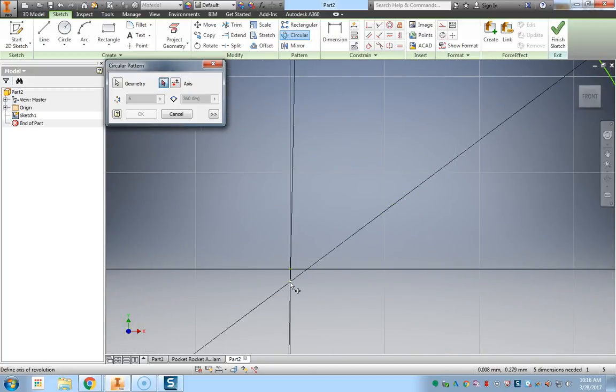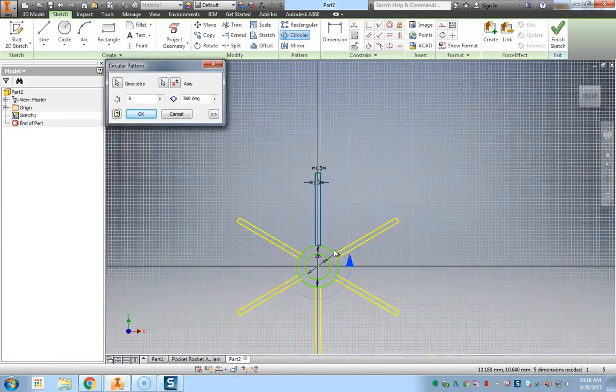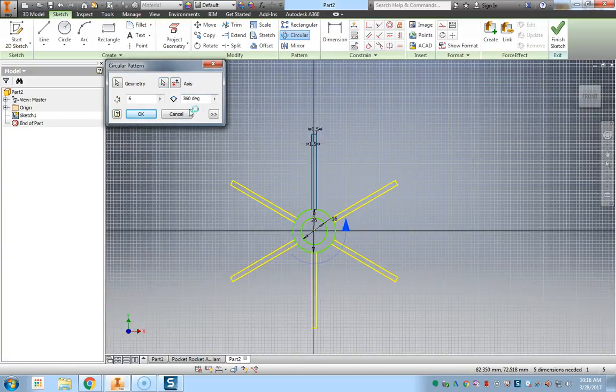Okay, and that's where making sure that the center mark overlaps with the origin makes sense, because you don't want to click on the wrong thing. So I'm going to click on the center mark of the circle, which is the green dot. Okay, and you can see, zooming out, that in this current circular pattern option, it's set for 6. I'd rather go with 3. And once I select 3, you'll see that it goes completely 360 degrees around the circle.